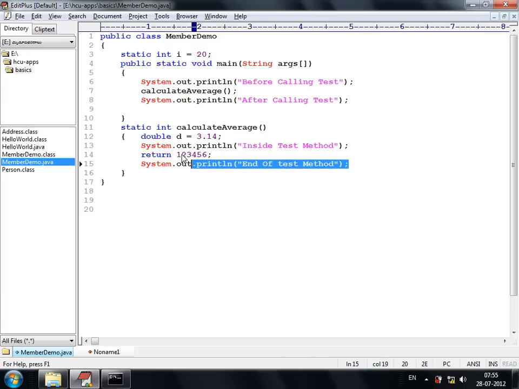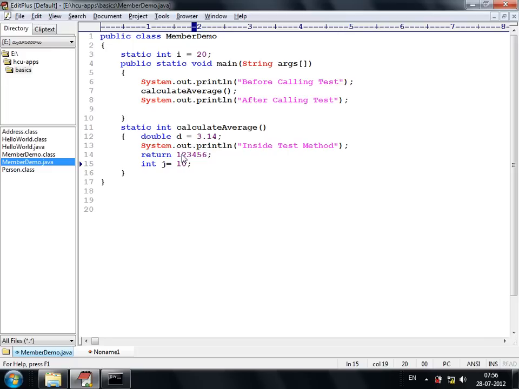Now, let me remove the System.out.println. Now, will it give you a compile time error? Yes or no? Yes. Even a variable declaration is also a statement, so that we are ending with a semicolon.